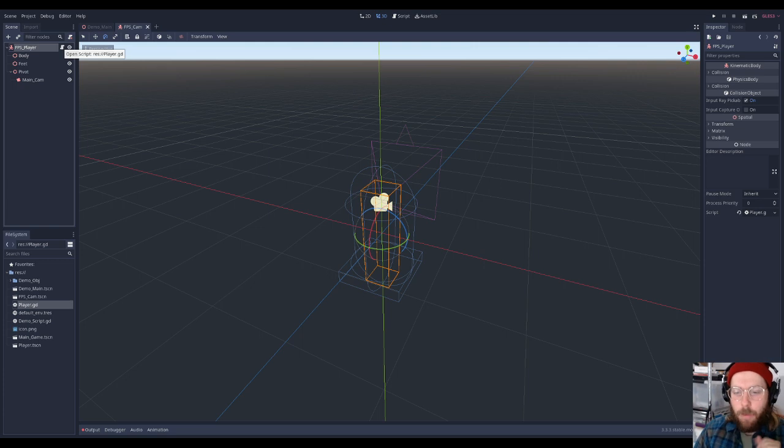It's a great question. Max 1 script per node. So no, but it is very difficult, I found in my experience, to access which script you want to have attached to your node at particular times. So I hope that we're going to try to avoid adding more than one script at a time to different nodes. So I would be reluctant to say that you can add more than one script. Godot will allow you, but it becomes quite difficult to then access that script after the fact. Nothing to correct there. Drag and drop onto FPS player.